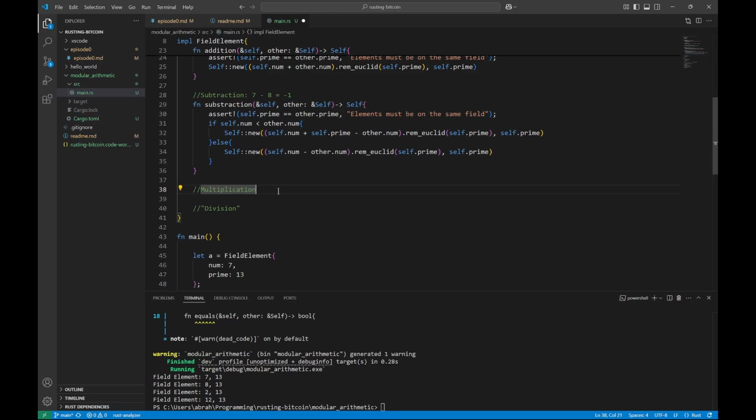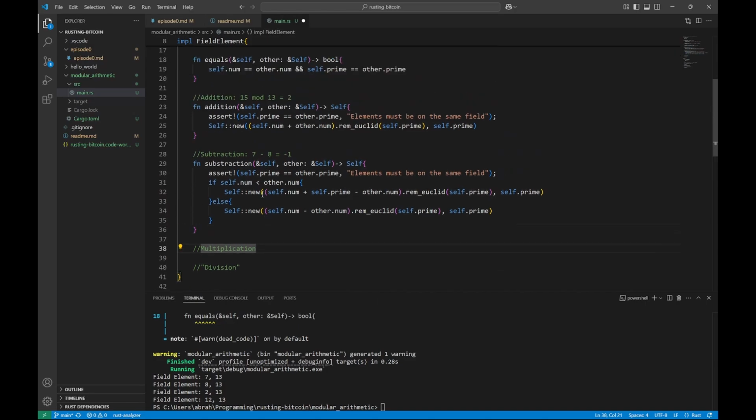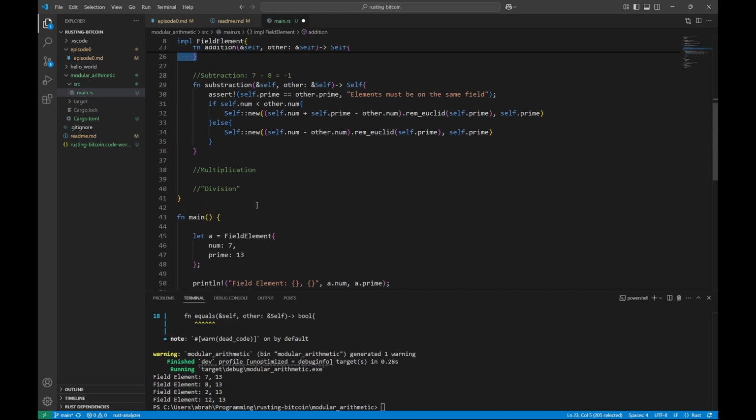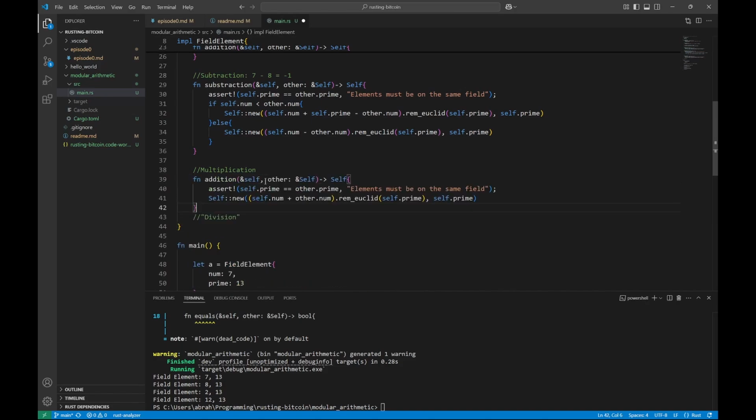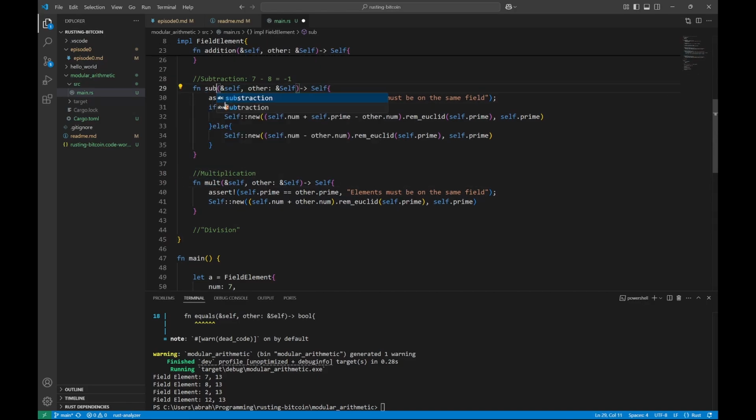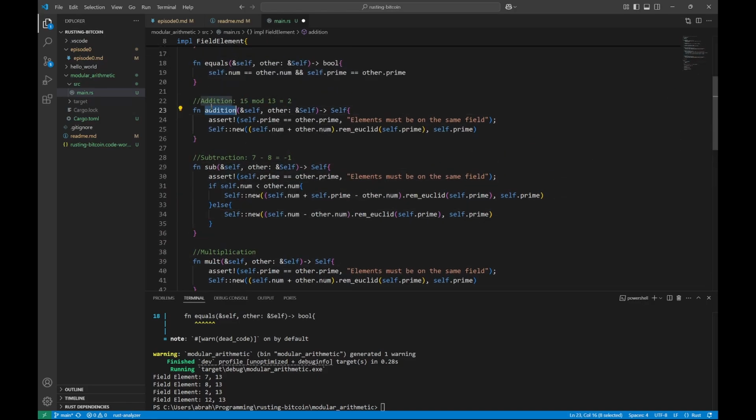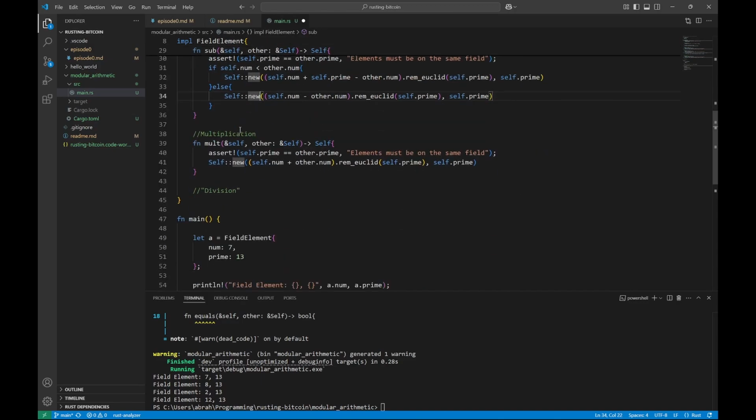Now for multiplication, this one's gonna be straightforward. Let's go ahead and copy the addition function and rename this one to mult. Looking at the other names, it'd be better to make them shorter, just for convenience, and add as well.